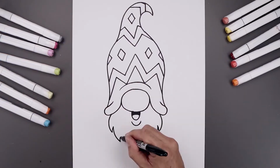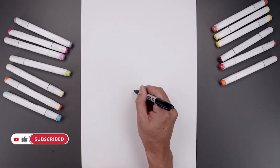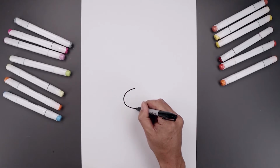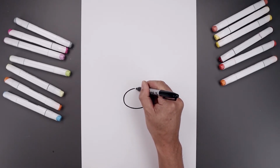In today's video, I'll show you how to draw a Christmas gnome. Let's begin today's lesson in the center of our page and draw an oval for the nose. We'll start right in the middle at the very top and go out towards the side and pull that in towards the middle. Extend this out towards the right and we'll pull that back up towards the top.